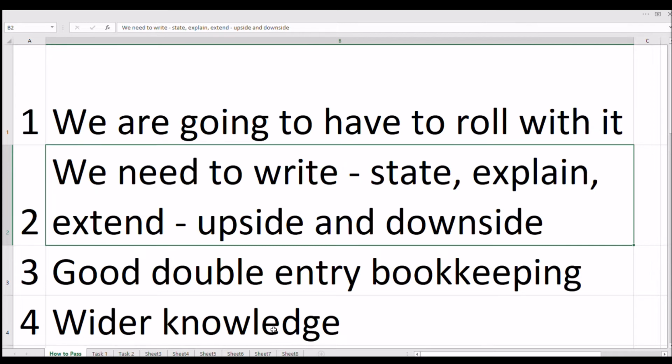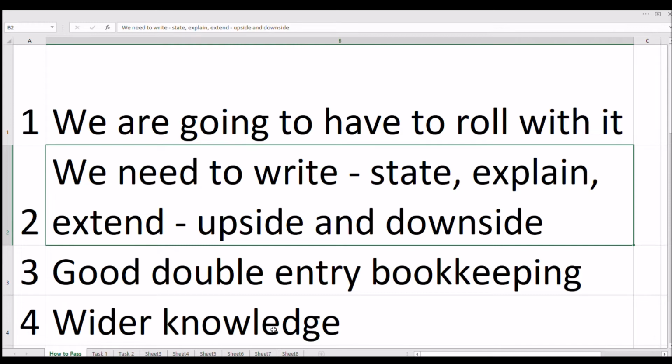It's going to be very clipped and to the point: very short sentences, short paragraphs, two sentences to the paragraph, 4 lines to the paragraph, no more than that, maybe 5 lines, but certainly no more. Don't waffle. Later on, in levels 3 and 4, you'd be doing bullet points and that kind of thing. We need to be able to write. Often people find it difficult to start writing, so how do we start? We have a fairly straight way that we write as accountants: we state, we explain, and we extend.